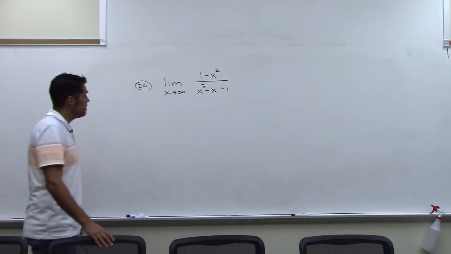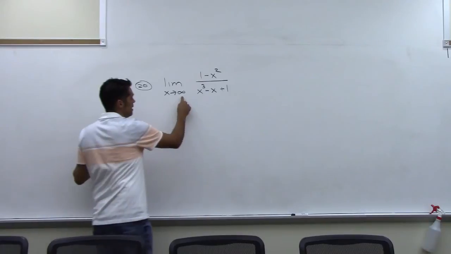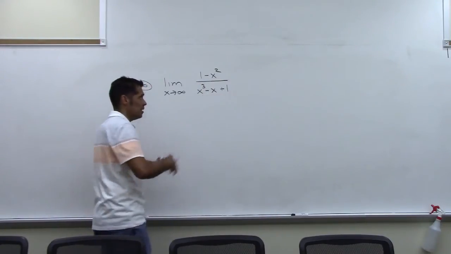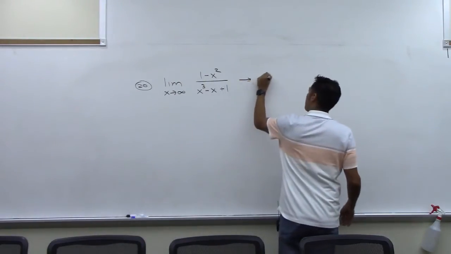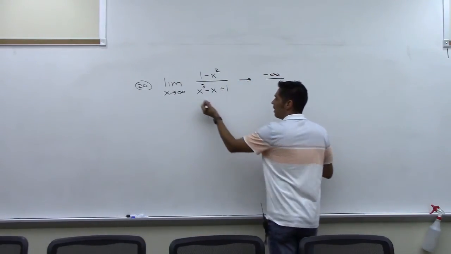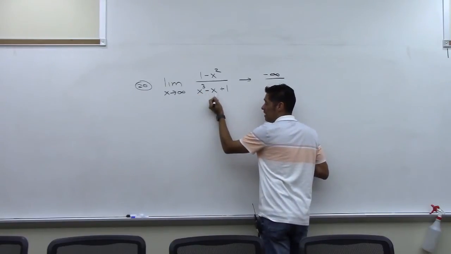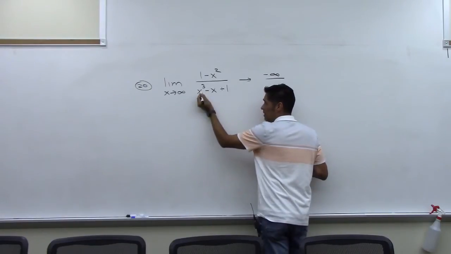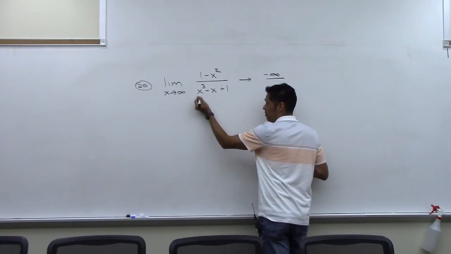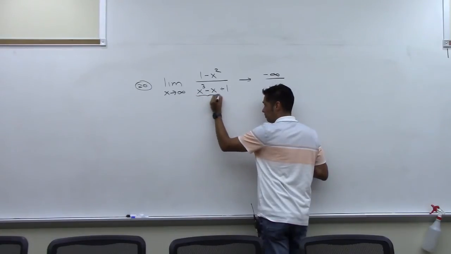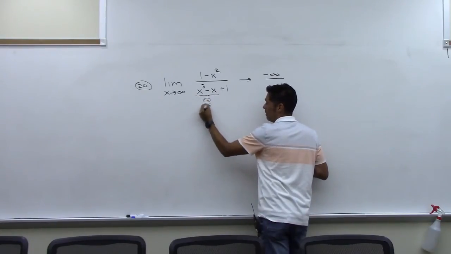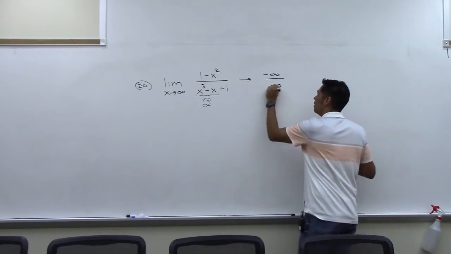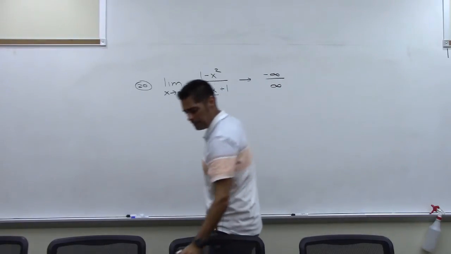All right, well, if I let x go to infinity here, this can become infinity squared. That's huge. 1 minus a huge number is going to be a huge negative number, negative infinity, over, we get infinity cubed minus infinity. Now that's kind of weird, infinity cubed minus infinity. But since this has a higher power than this one, this number should be bigger than this one. So these two together should be a positive number, and it should be infinite because it's going to get bigger. Plus 1, it's still infinite, so the bottom is also going to infinity.